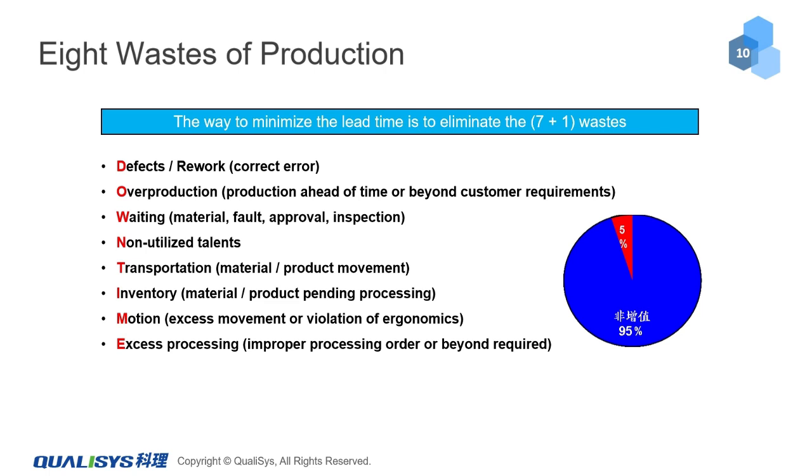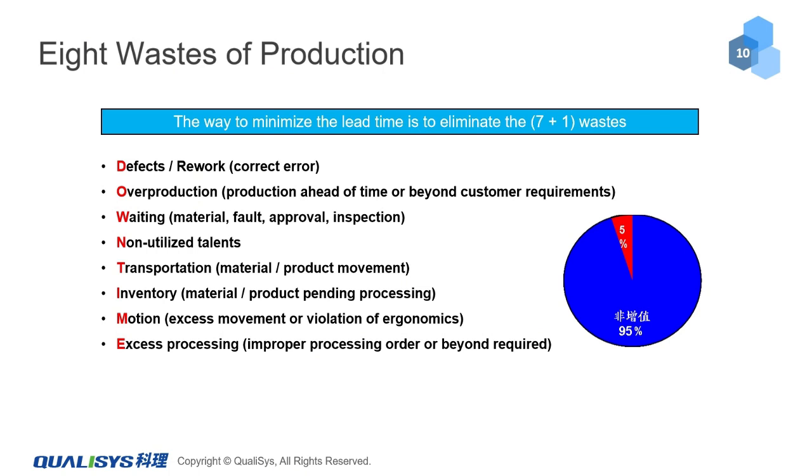And excess processing. Try to do the bare minimum that the customer demands, the bare minimum with which you can fulfill the quality requirements. So don't overdo it. There is a lot of over processing, and that's a waste. The eighth one is non-utilized talents. For example, you have some very creative ideas, some very innovative ideas, and you keep quiet, you don't use them. We call this waste of non-utilized talents.